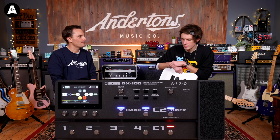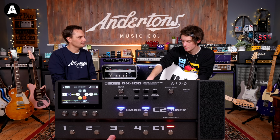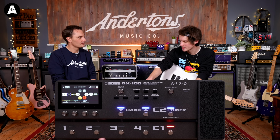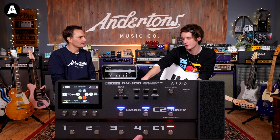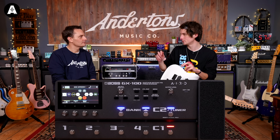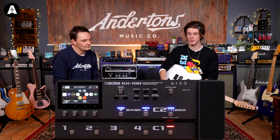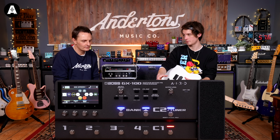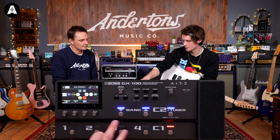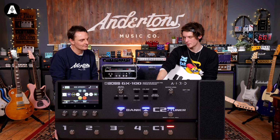I think it depends how complex you want your sounds to be. Back in the days, I would use a really simple setup: clean, crunch, rhythm, distortion. But nowadays they've got the processing power where you can have pedal boards and scenes within a patch. And I think for the guys or girls who like pedal boards and are used to that format, this makes more sense, to have pedals in a spontaneous mix and match fashion. But if you are a preset guy and just want boom, boom, boom, boom.